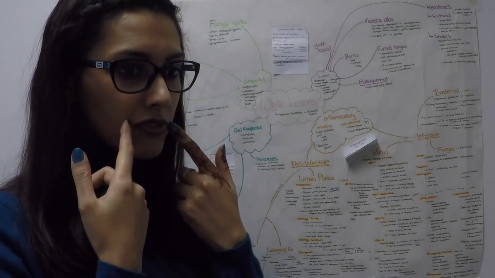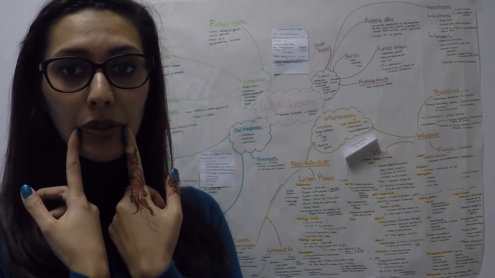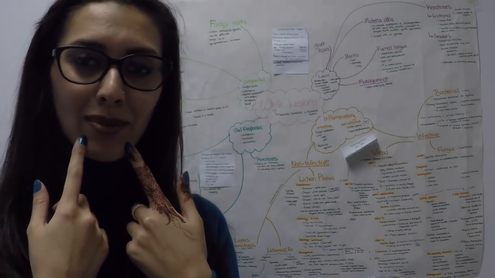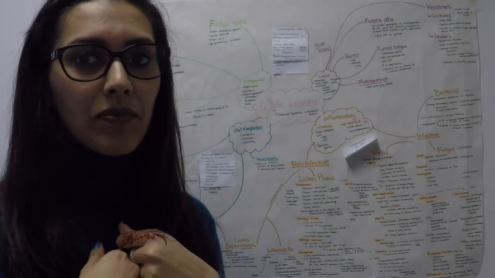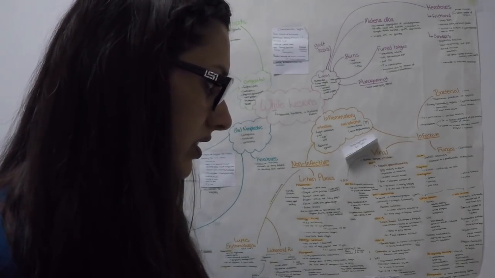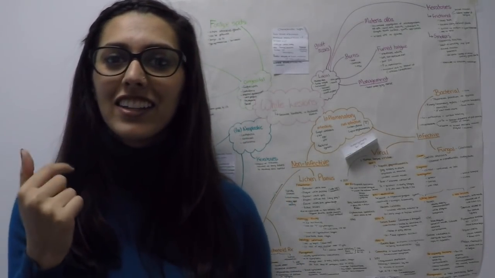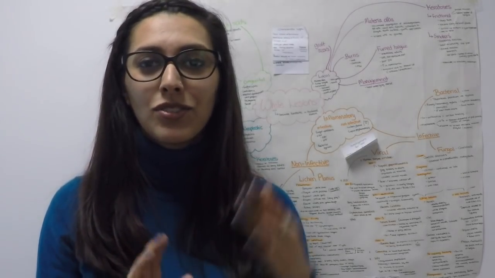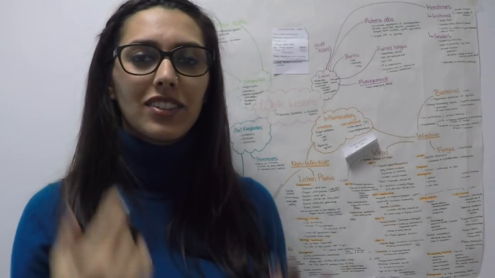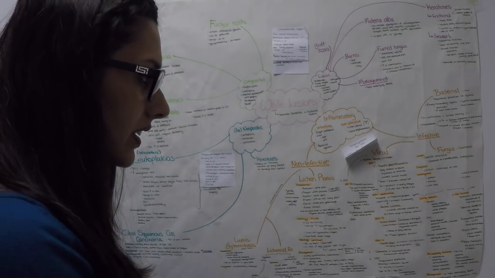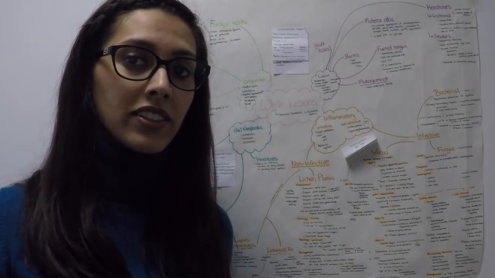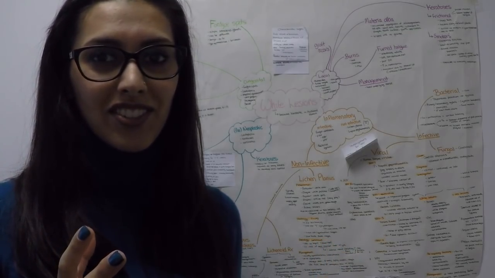Angular cheilitis. You'll find folds here in the corner of the mouth, difficult to clean, where saliva pools. Any fungus in the mouth actually comes out and creates lesions here. Again, very easy to distinguish just from the site. And then median rhomboid glossitis, a red patch at the dorsum of the tongue, surrounded by white, and usually you'll have a kissing lesion because every time your tongue touches your palate, it spreads. So that's the best way to remember: 5 red lesions and 3 white lesions, and then just their main associations.